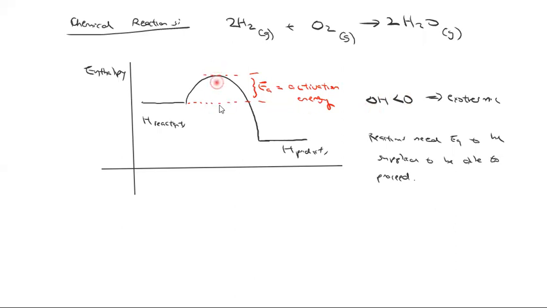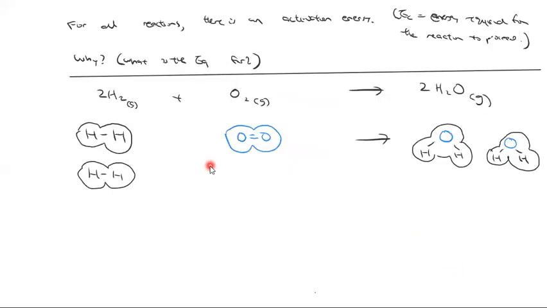Now, we're going to be focusing on the EA, which Hess's law doesn't talk about at all, at least not at the level that you were doing it. But we know that delta H is negative for our example. We know there's an activation energy, but tell me, assuming we were doing Hess's law to find delta H, how would you do it? Assuming you're back in chapter 5, and you had all the numbers in front of you, how would you do it?